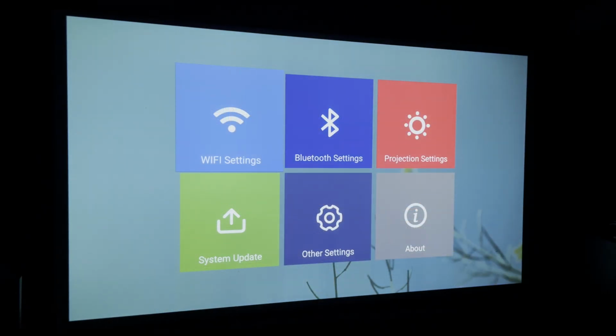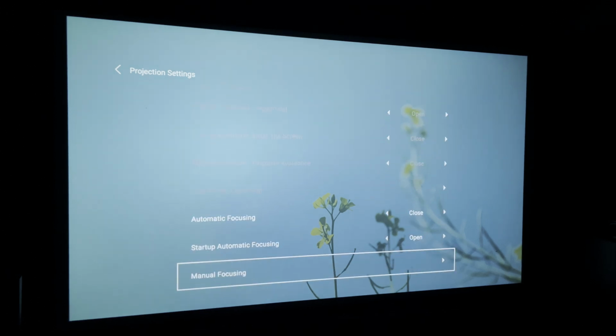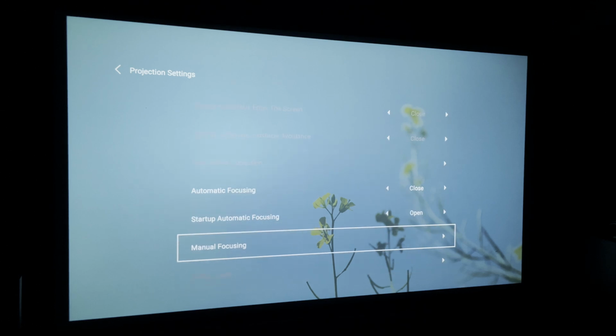Back to settings. You can manage Wi-Fi, set up Bluetooth connections. In projector settings, you can change the projection mode based on how the projector is positioned. There are other adjustments to dial in the picture position on your projected surface.